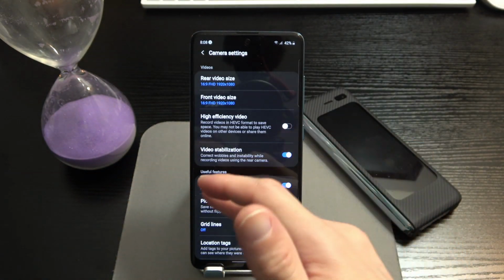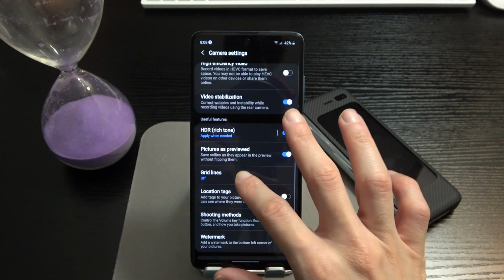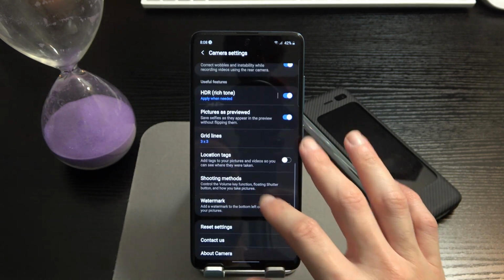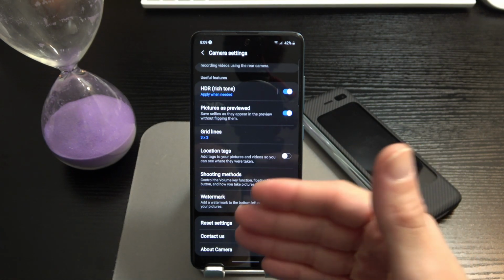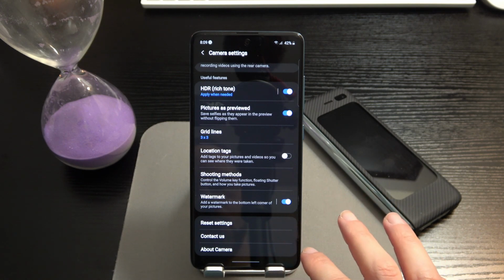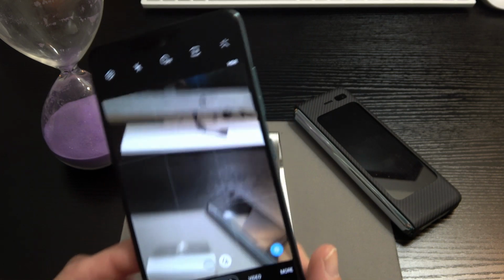All right, and under useful features, we've got HDR rich tones, picture as previewed, grid lines. Yes, I want that on. 3x3, location tags, shooting methods, watermark. Yes, let's turn on the watermark, and then we've got reset settings, contact us, and about camera. Okay, so now let's take a couple of photos here.